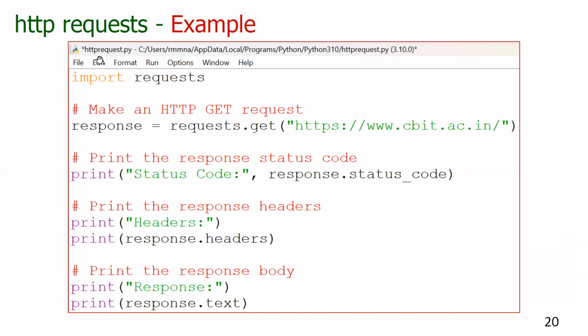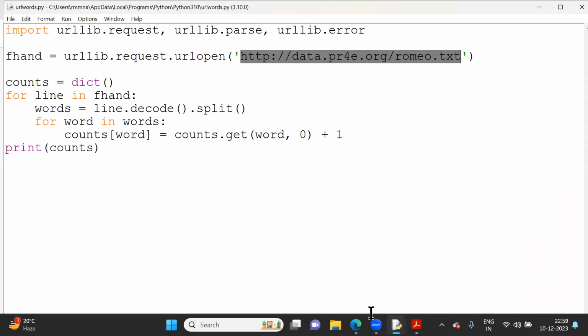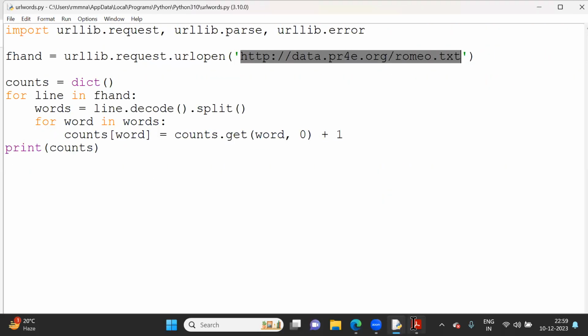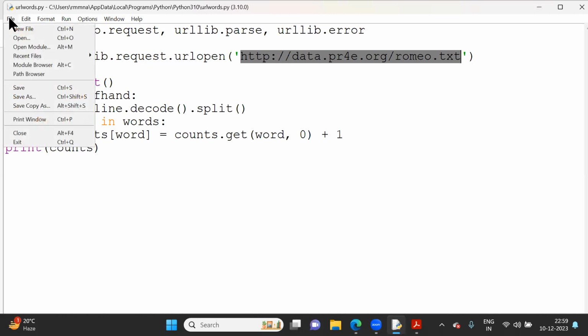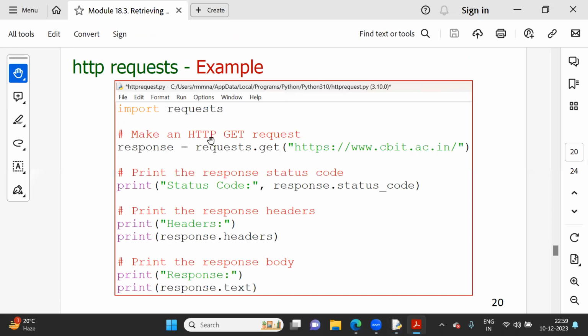Here the file name is http request.py. Open your Python IDLE. The previous output file, close it. You can open the new file, the other program. The file name is http request.